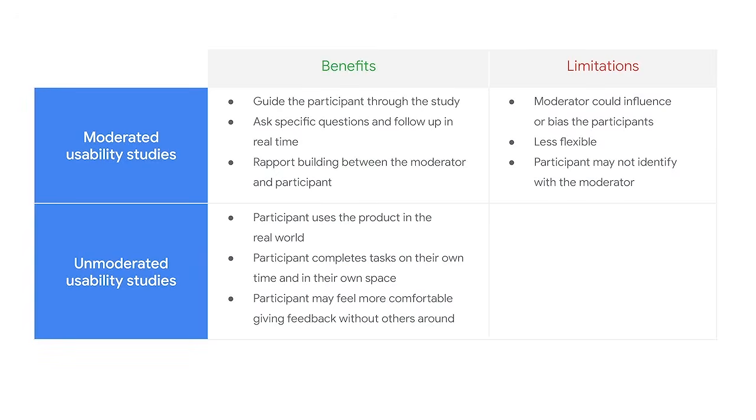As you might have guessed, there are also limitations to unmoderated usability studies. In an unmoderated usability study, participants have no human guidance. Participants get a list of fixed questions and tasks, but if they have issues or need technical assistance, there's often no one to help them. Next, unmoderated usability studies don't give the UX team an opportunity to ask the participant real-time follow-up questions.